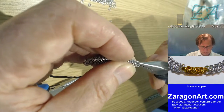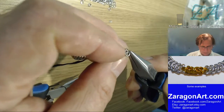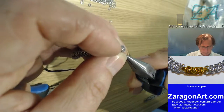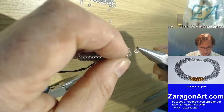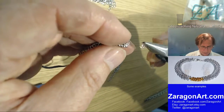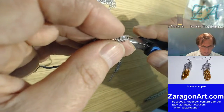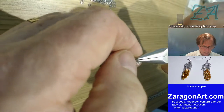Yeah, next time I try this, I'm going to try it in larger sizes of rings. I find doing it this way to be reasonably okay. Trying to do it this way with this size rings, I think next time what I'm going to do is try... and that ring is out of position again.